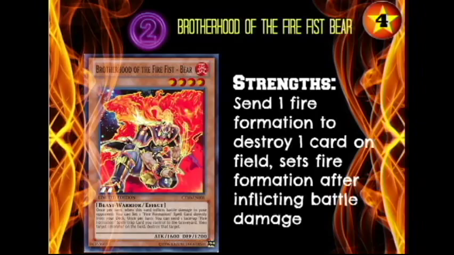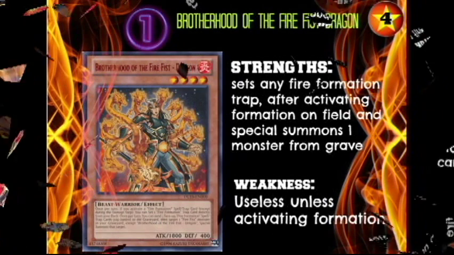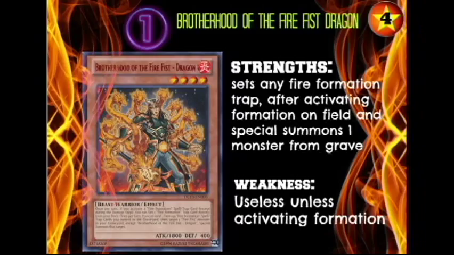You can send any Fire Formation on the field to destroy one card on the field, so you can do that. Tiki, Bear, pop. Tiki, Bear, pop. And when it inflicts battle damage, you set one directly from the deck. Dragon is useful in only certain situations, but when it is, oh my goodness, you guys will love this card. And it won't clog up your deck at one.